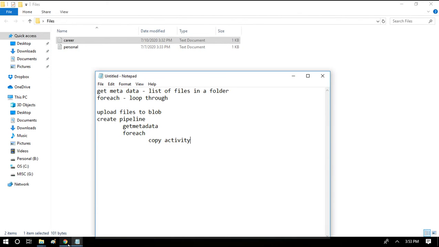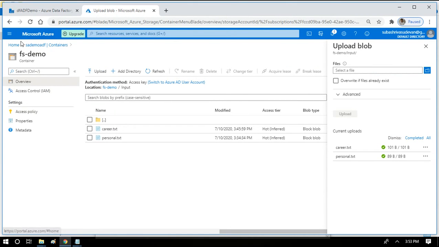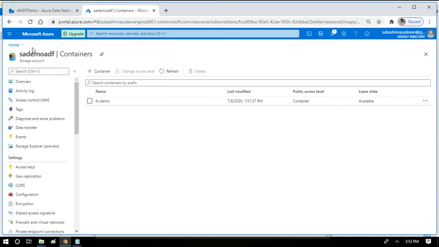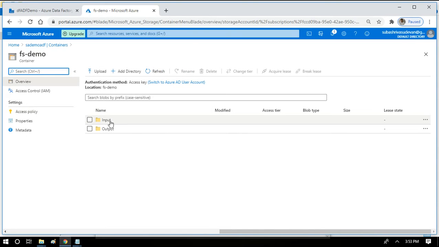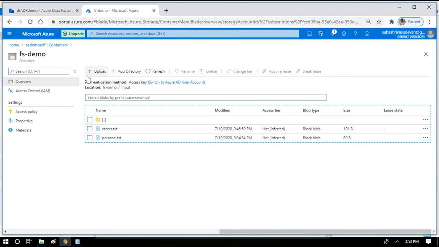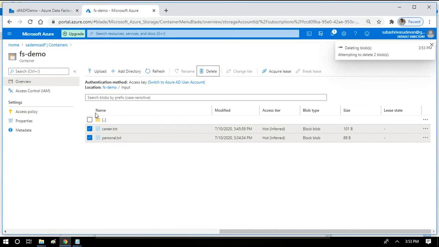Let's upload the files first. Go to portal.azure.com. After going to that, go to the storage account and double click the container that we have already created. Go to the input folder and we can upload the files freshly for your reference. Now I will delete the already uploaded ones.